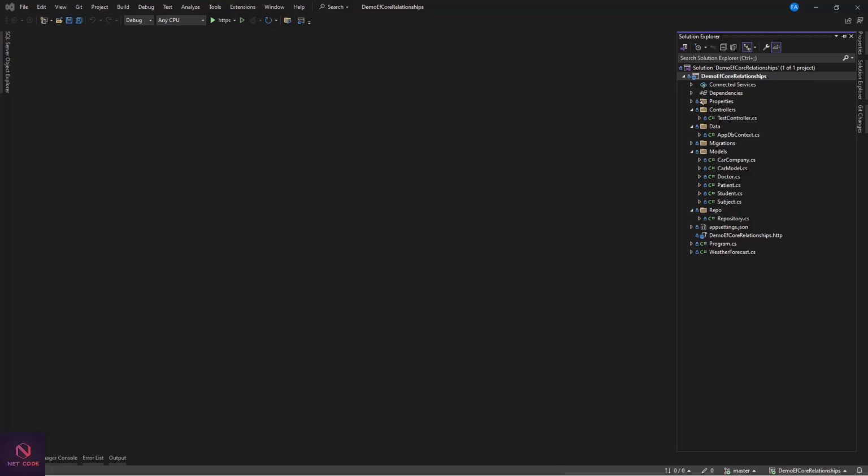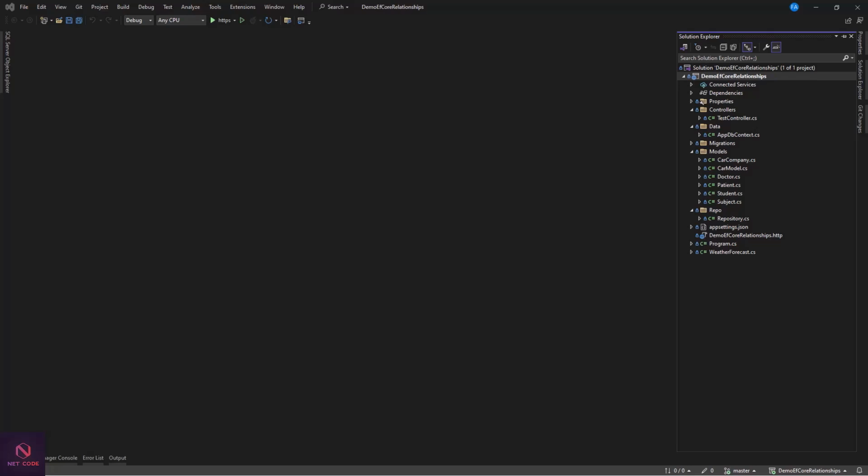I've made a video explaining how to map models using conventions and navigation properties. That is the default one. If you want to advance it, that is where you need to use the Fluent API, and that is what you're going to have a look at in this video. Okay, so when you say Fluent API, what actually is it?